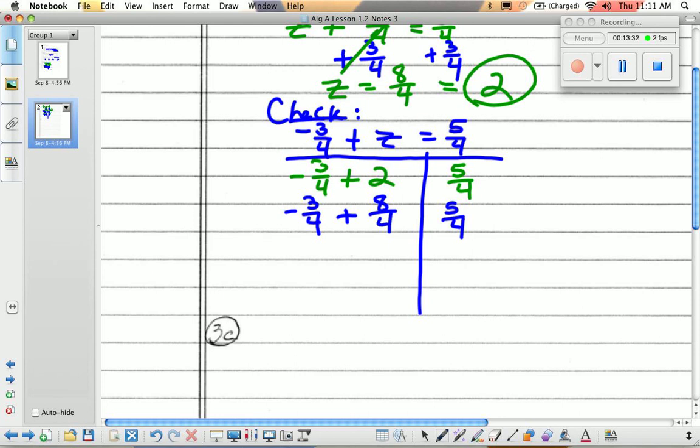And now we put these numerators. By the way, when there's a negative sign on a fraction, who gets that negative sign, the numerator or the denominator? You typically would give it to the numerator, but either of them can have it. But we're going to give it to the numerator because we want those 4's to stay matching. So negative 3 plus 8, what's that? 10/4.